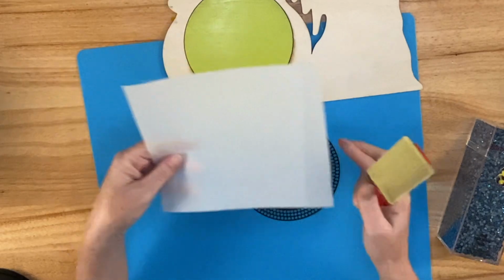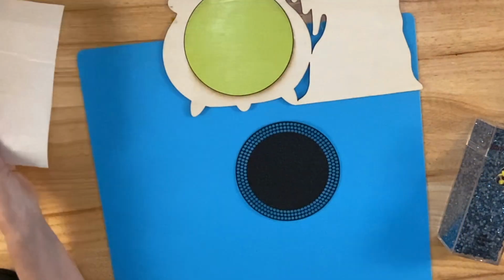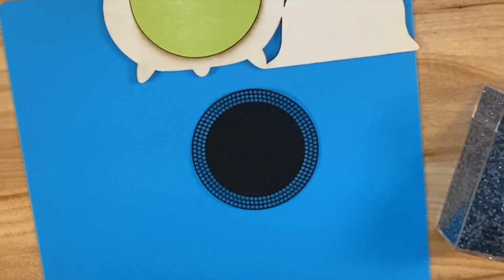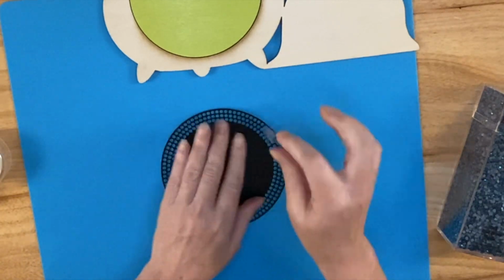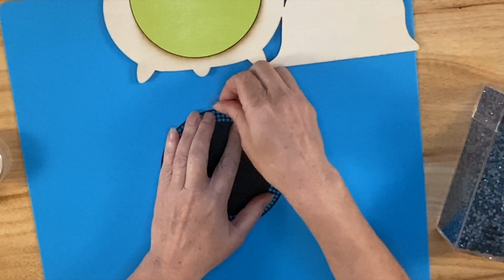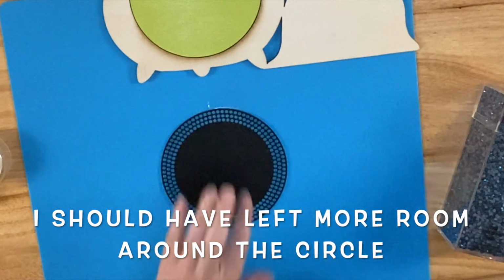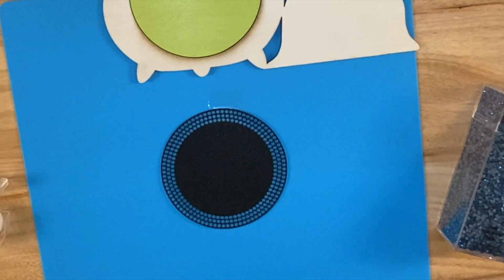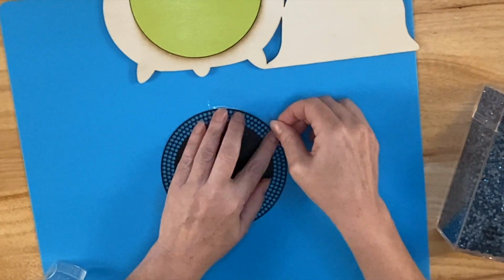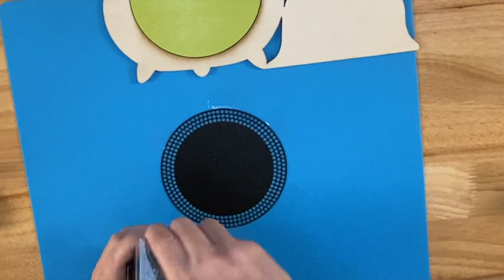Now after I get the stones in, I'll transfer them to my circle with this Hotfix tape. Now right now I see a problem because I'm using glitter cardstock since I'll only use this once, and it's curved up just a little bit. So I'm going to have to try to tape it down without covering those holes. If I don't tape it down, my stones are going to slide under the holes. All right, let's get these brushed in.